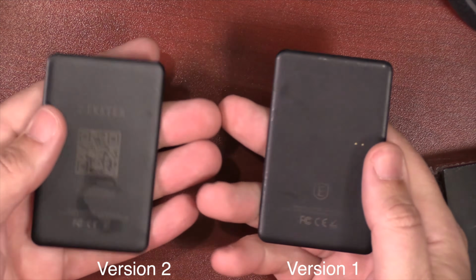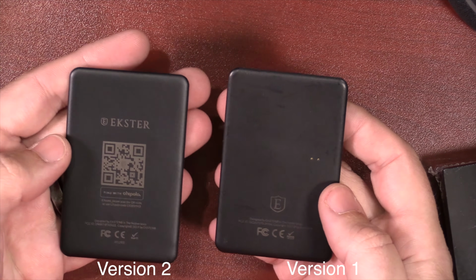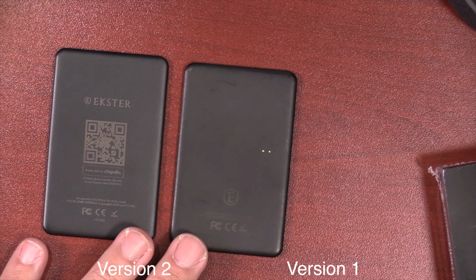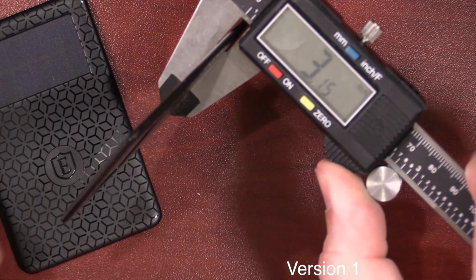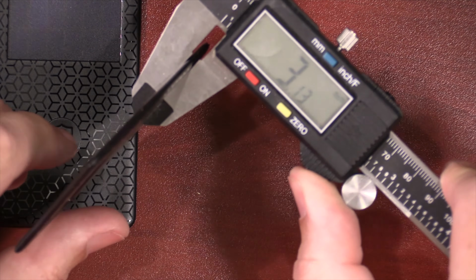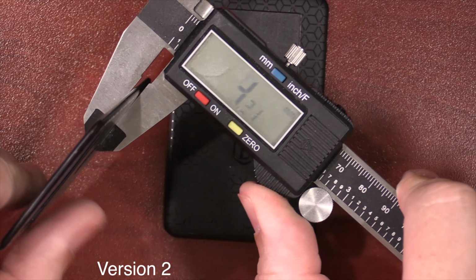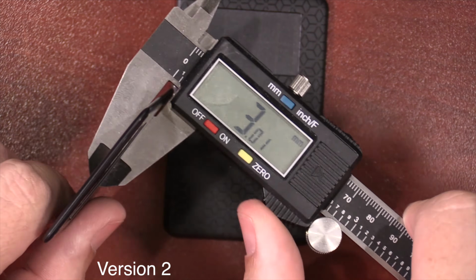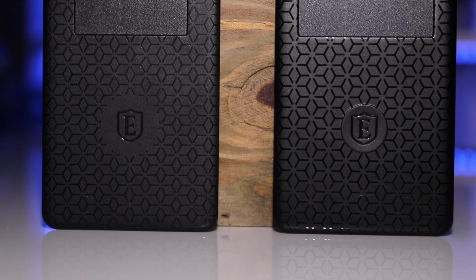On the back, they did remove these two little holes, and if I remember correctly, these are not actually sound holes, they are actually reset holes. You take a little paper clip to reset it, but I'm going to be testing out the sound anyways in just a moment. And when it came to the thinness of the device, I was hoping before I received it that they would actually make it thinner, but when I actually got it and tested it out, it was pretty identical to the first one at just slightly above 3 millimeters. The only real difference is the bigger solar panel, which I hope means that it can charge up faster. Other than that, there's really not much physical difference.